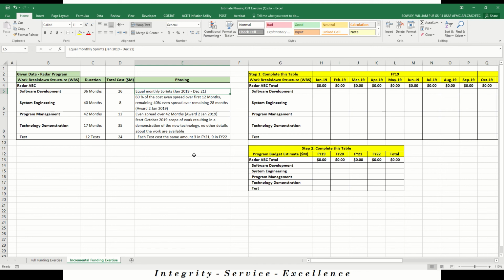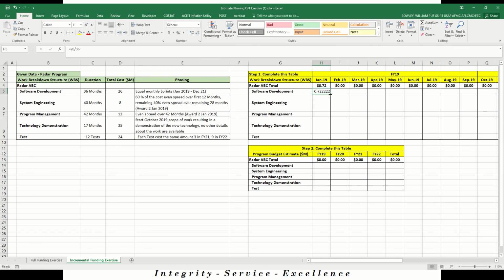So we've got equal monthly sprints from January of 19 through December of 21. So we know it's 36 months, and we know it starts in January, and we know all of them are equal. So if we put in our $26 million divided by 36 months, we'll get our monthly cost estimate.